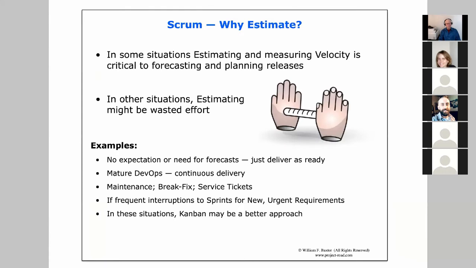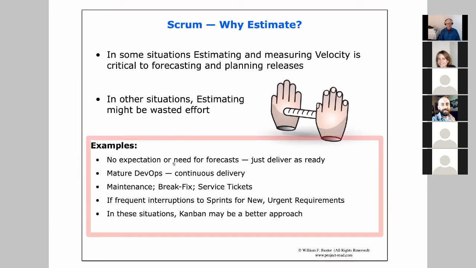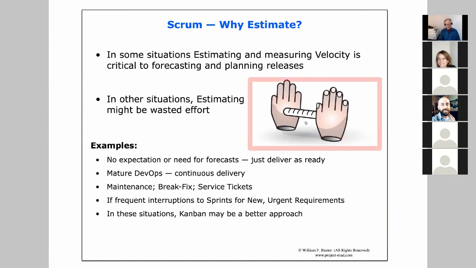So the question might come up: why do this estimating? Well, if you have to schedule releases, it's critical. But in some cases, you really don't need to estimate releases, and so doing this estimating might actually be a waste of effort. If there's no expectation or need for a forecast, you're just going to deliver as you're ready. That's one scenario where you wouldn't need to do this estimating.